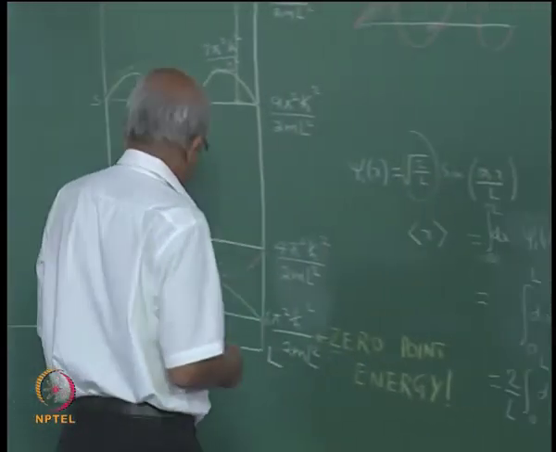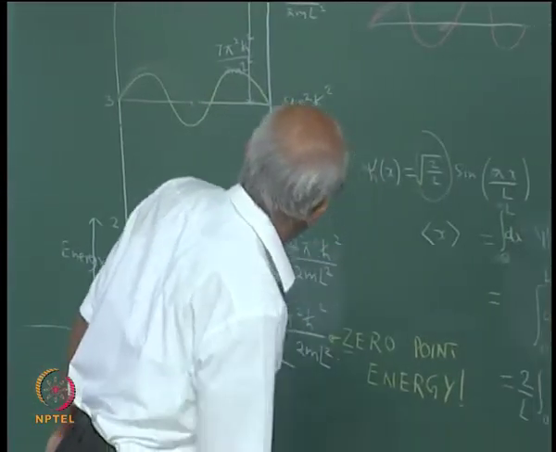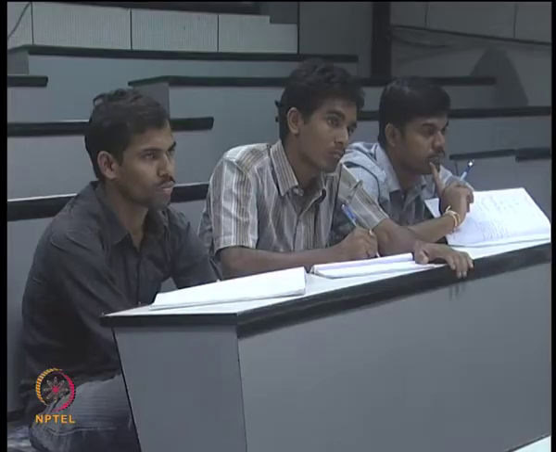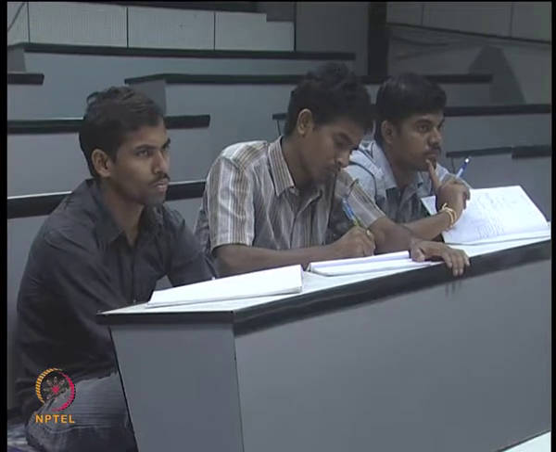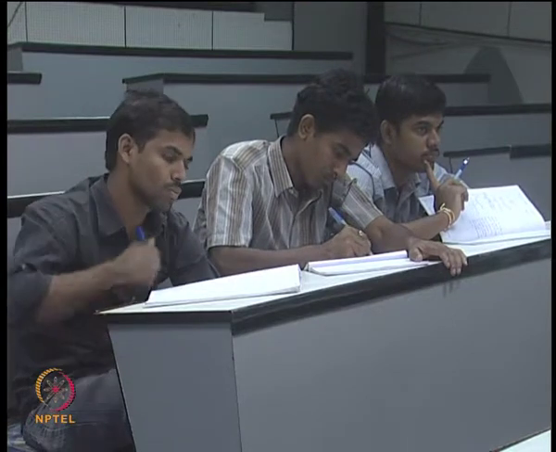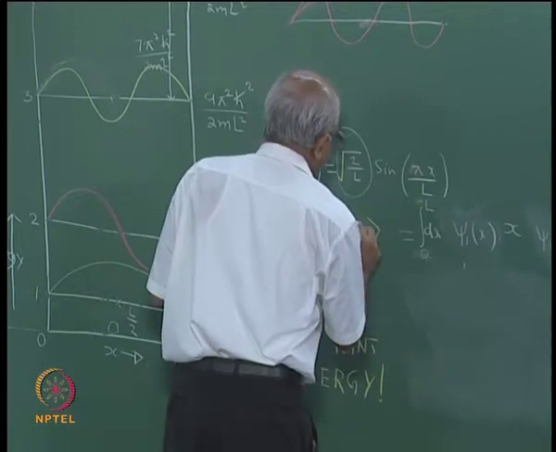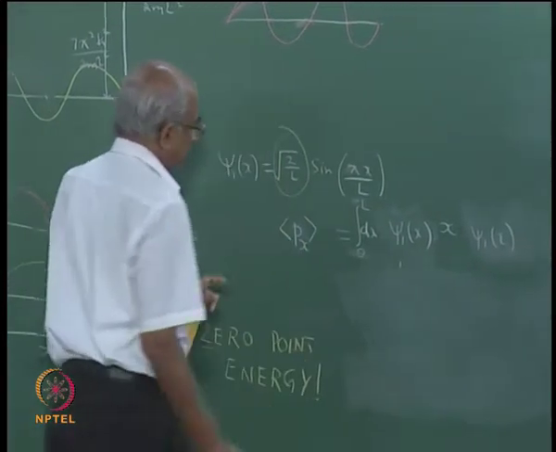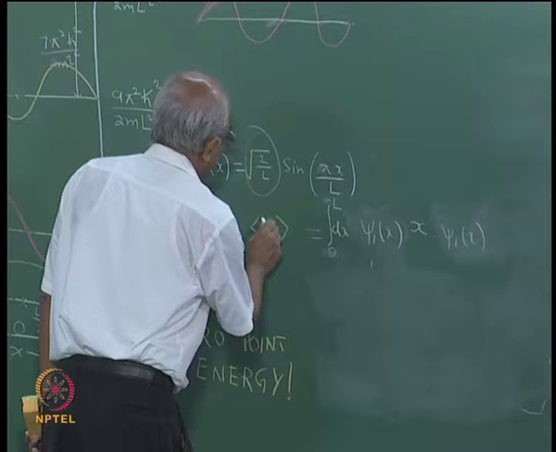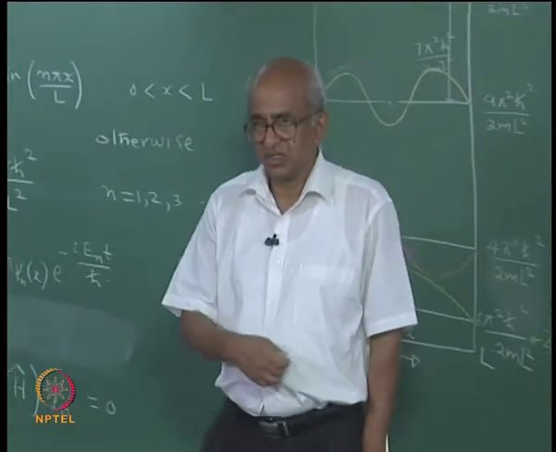So having completed that calculation, let me look at the expectation value of momentum. The particle is moving only in one direction, so any momentum that I would like to think of would be denoted as Px. So if you wanted to calculate the expectation value of Px, actually to be very precise, I should say the operator associated with momentum, right? That is the expectation value.